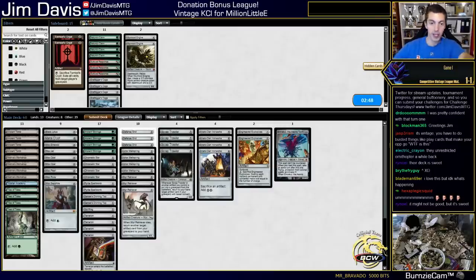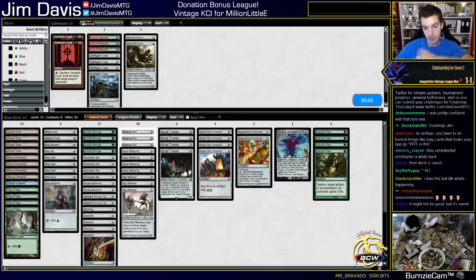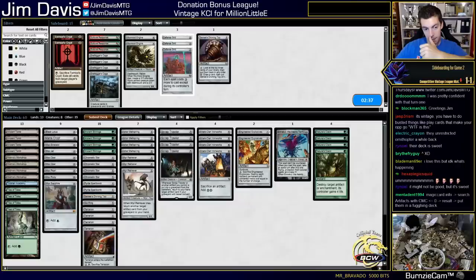Alright, let's just try and keep 7 against turn 1 Mind Twist if we can. Cool. Let's bring in our Nature's Claims, and we're going to cut Defense Grids. And the top. Simple as that.